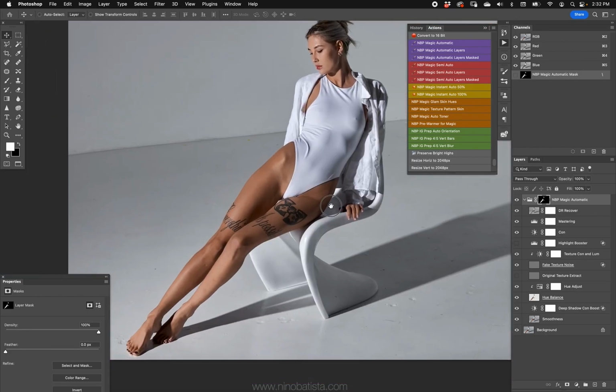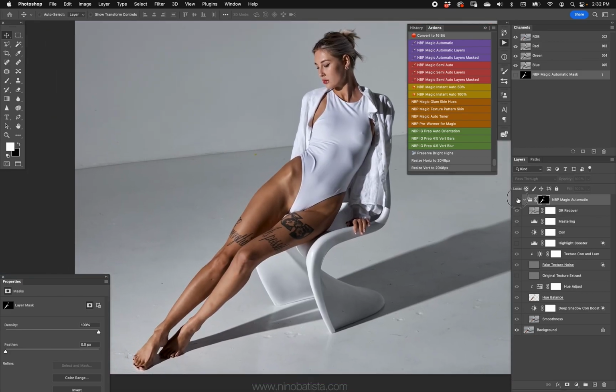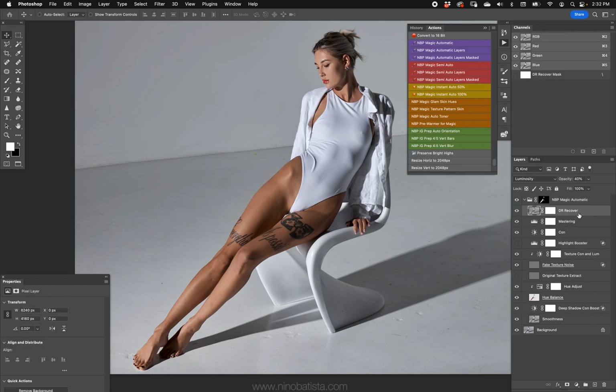While we're here, let's talk about what we can change. Okay, so we turn it off and on. We lost a good amount of contrast in that depth of the skin tone. So what we do on our dynamic range recover, which by the way, as I go through this, make sure you watch our overview video to learn about how the whole thing works, so you can really get an idea of all the details. This is just more of a real world use. Dynamic range recover, we can kind of turn that off and on because we want to keep our contrast. It's at 40%. Maybe I'll put it at 15% just for a little contrast boost, but still going to help us with our skin smoothing.